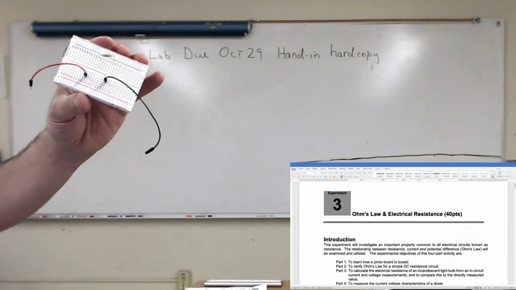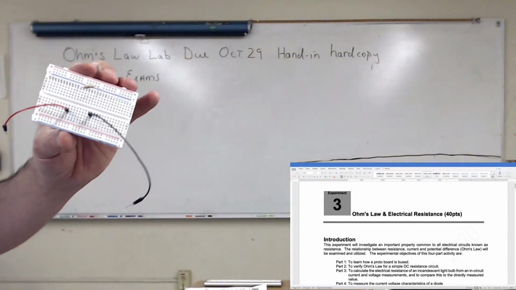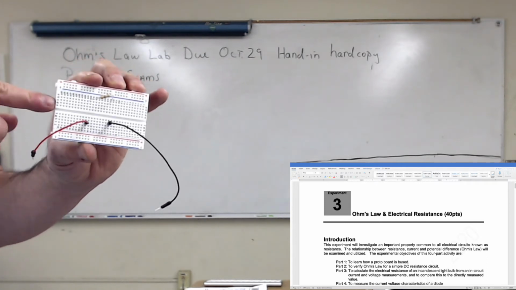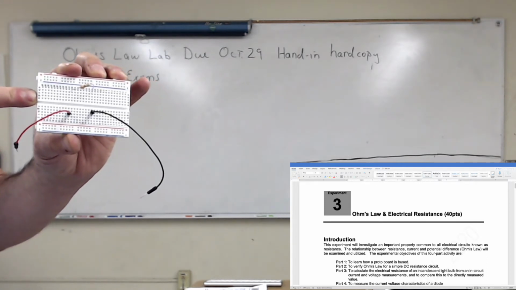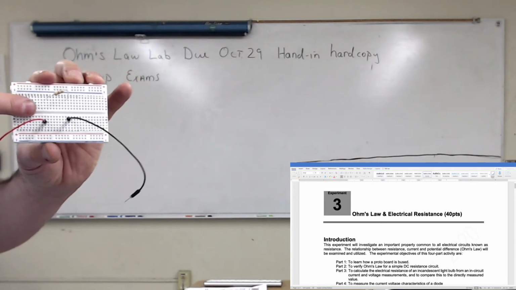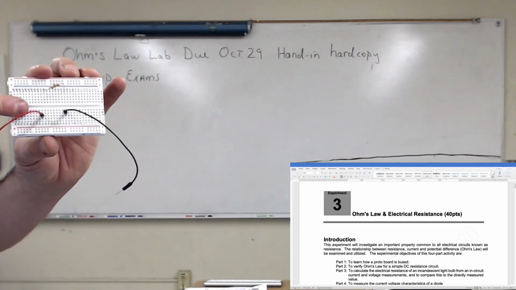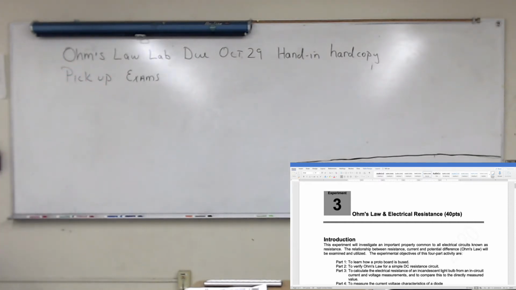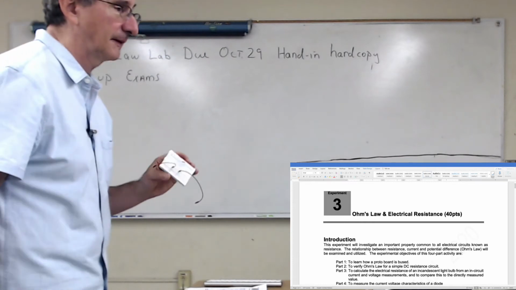The problem is you need to know how this thing is wired. So underneath there's conductor. Inside here there's conductor, and the holes are connected in a certain way. You need to figure that out. And the question is, how are you going to figure out how the holes are connected?